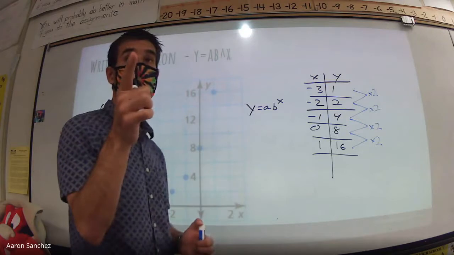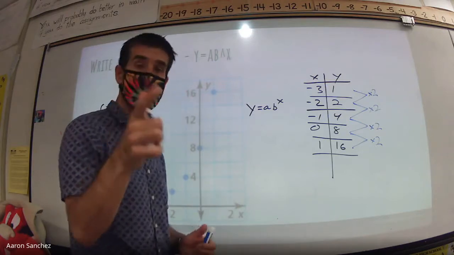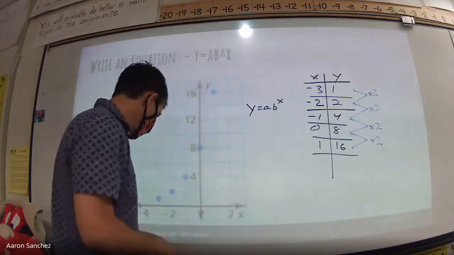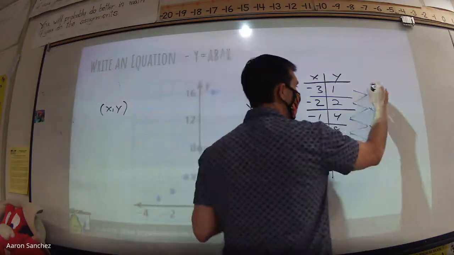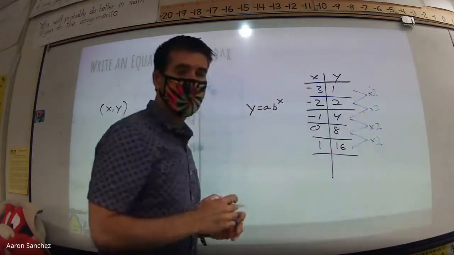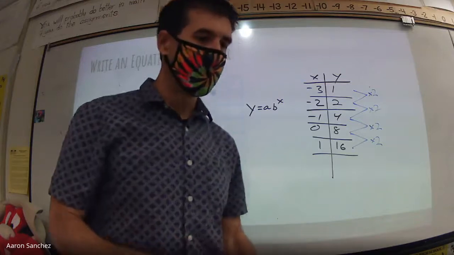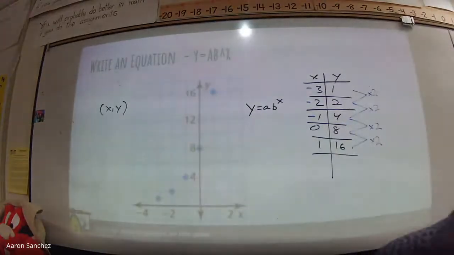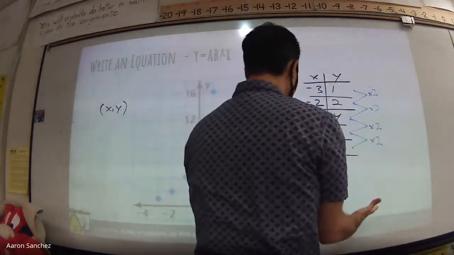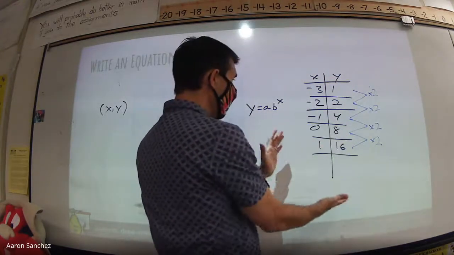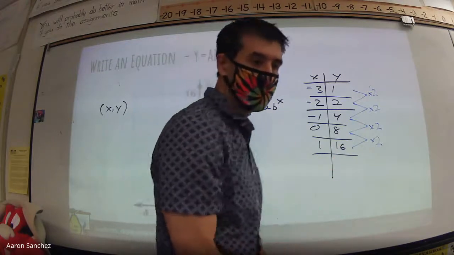No, that's not the A. Yes, the 8. Okay, so let's color code, right? Those of you, let's see how many of you can write the equation in the Pear Deck, and then I'll give you the hint. I'm sure some of you already know how to write the equation in the Pear Deck, but see what I did is I put it as a table, and then we just go, what's my A and what's my B? They're right there in the table. We've done this before.